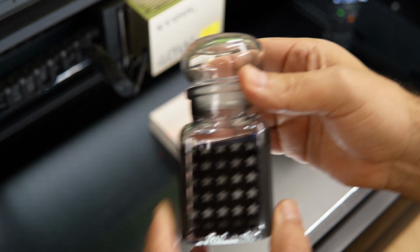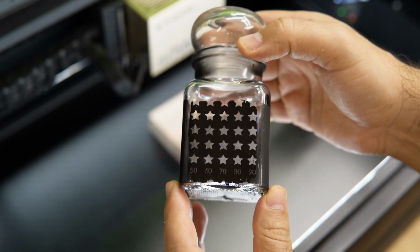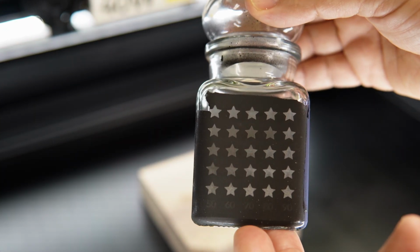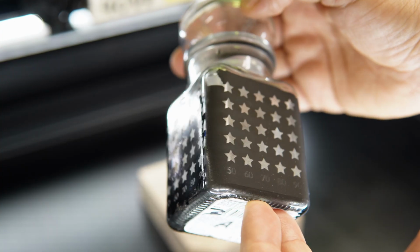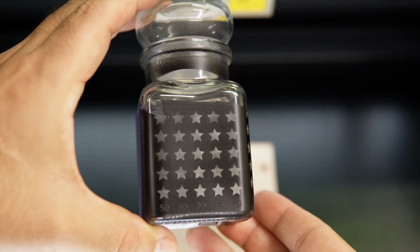All right, so what did we learn? Everything looks pretty good. Recently engraved with this lighting, which is not the greatest, but I'm thinking we'll bring it inside. We'll check and make sure that we like some of the settings. We'll send it through the washing process. We'll wash it with just some soap and warm water.